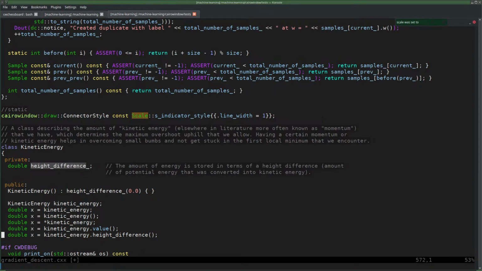And although that is what is returned, it is the height difference. But yeah, now I can fill a book with this variable name or function name.